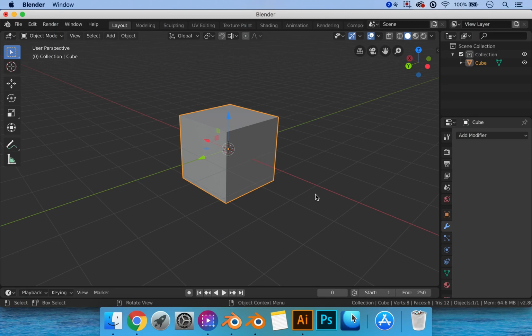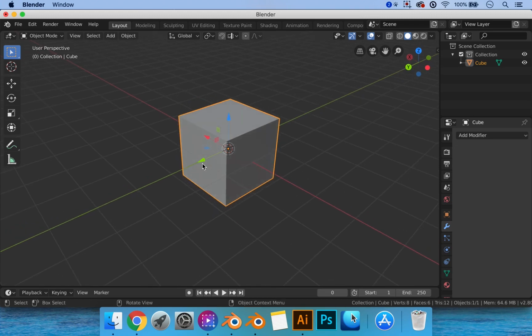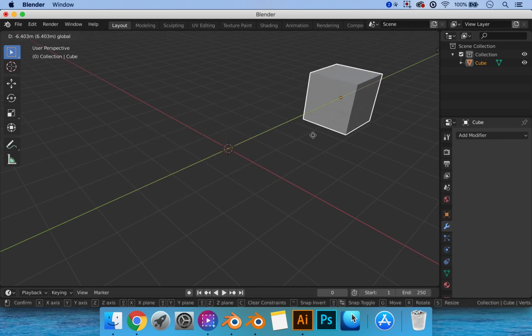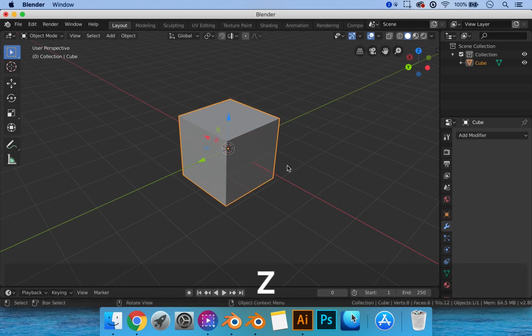Okay, we are back again, and we are going to play around with another quite frequently used function, which is the snap function, or you can call it the magnet function. Now, as you can see right here, we have our cube. If we were to move this on the y-axis, it'll just slide really smoothly. But if you don't want it to be that smooth, you want it to be more in order and less chaos, you can turn on snap function by clicking on Shift Tab, which is the shortcut to turn it on.